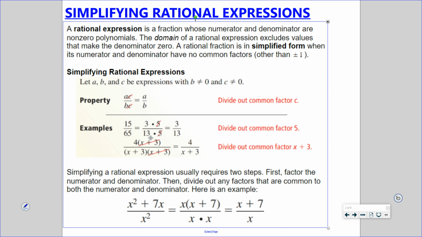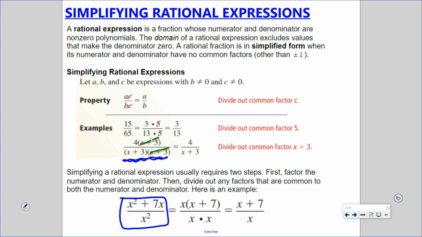I realize some people on the video can't see what I'm pointing. This one right here. This is 4 times x plus 3 in my numerator. In my denominator, x plus 3 times x plus 3. Do you agree that they have a common factor of x plus 3, both the numerator and denominator? Those would cancel. Okay. Now, some of them will be factored like that for you. There's some in your homework where it's like already broken up. However, a lot of the times you're going to get something like this, in which you have to look at what the factors are. We do that by factoring.